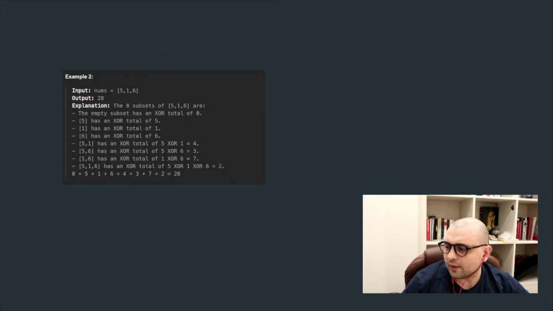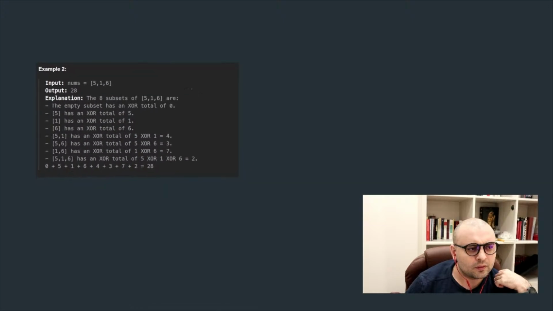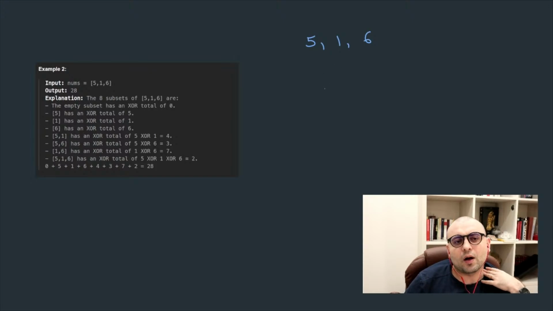Okay, so if we try to dig into this problem, here we'll have 5, 1, and 6. So how can we, using a recursion, generate all possibilities? Yeah, let's try this.